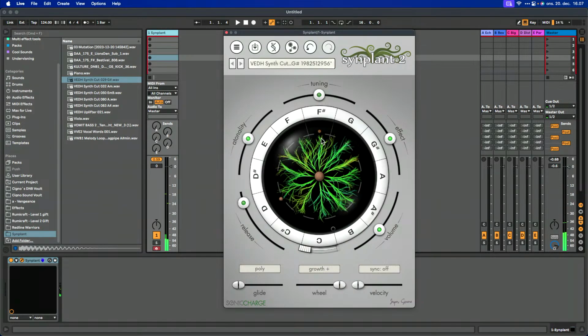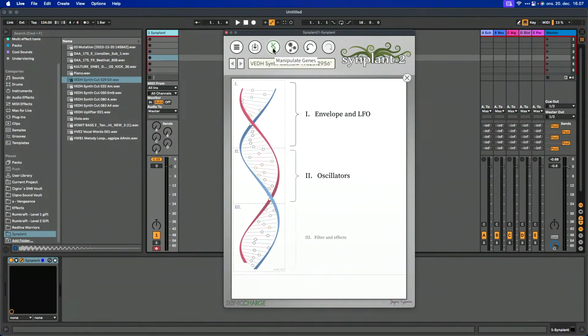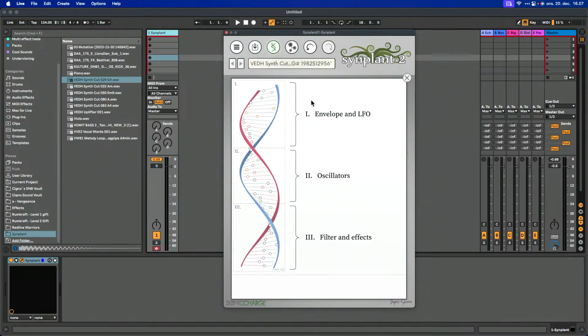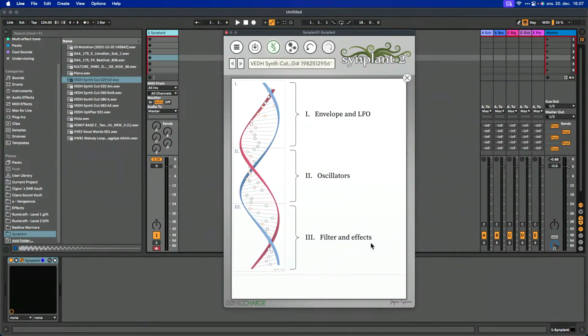So we have all these different sounds, but I actually like this sound. Then we can go into its DNA. In this DNA we have three different categories: envelopes and LFOs, oscillators and filters, and effects. That's what this engine built out of AI.